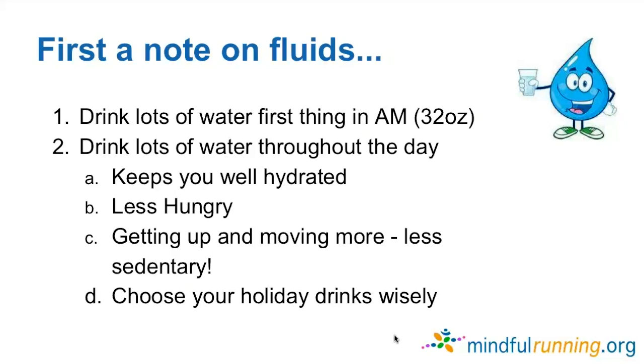And then I highly recommend that you keep drinking water throughout the day. It keeps you better hydrated, keeps you less hungry. You're going to have to pee more, which means you're going to get up and move about more. That's good. You're less sedentary.